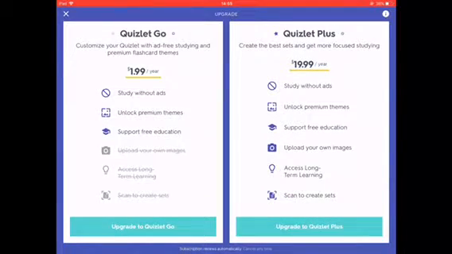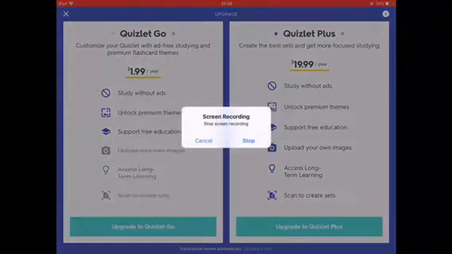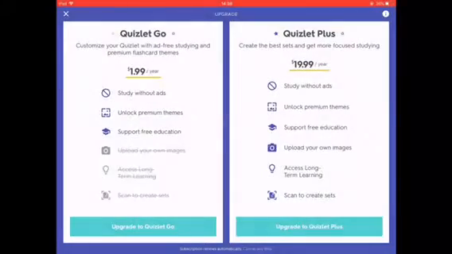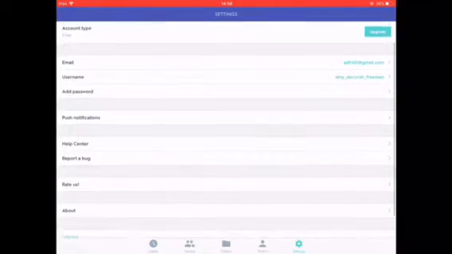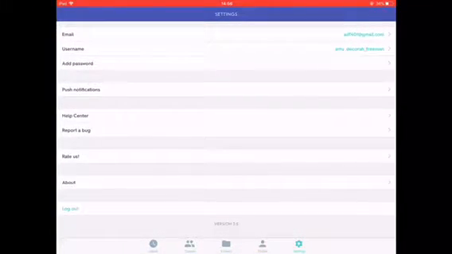I did mention earlier that Quizlet has some paid version. There's 2 different options here. I'd say both of them are fairly cheap, especially the Quizlet Plus has some great features. So if it's an app you really like as a student or as a teacher, I'd say that this is a pretty good investment. But you can obviously still use the app in a really robust way without paying for it at all.